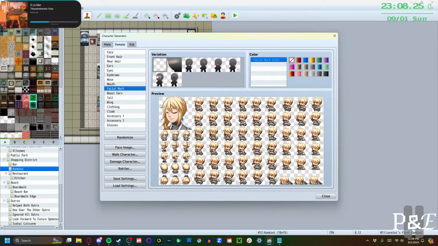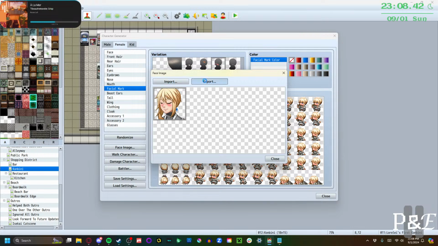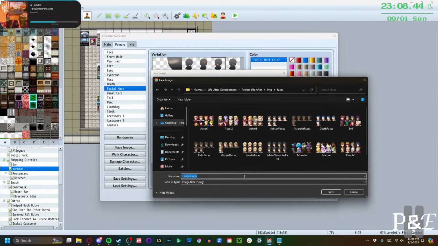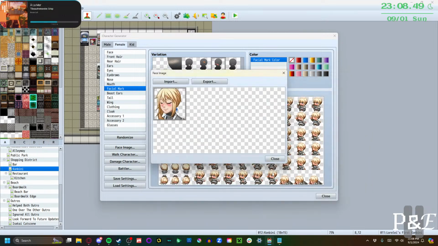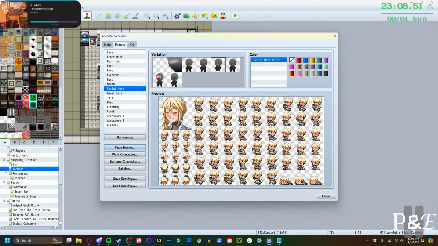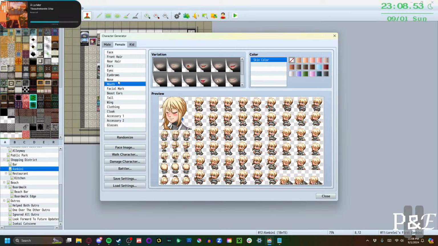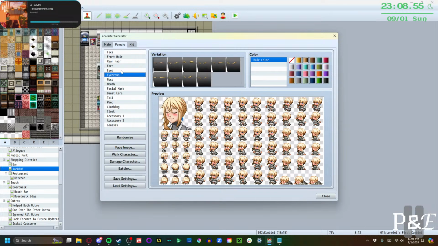I'm going to give her some blush. Oh my god, you can turn it blue? That's actually kind of cool. So, face image, export, Lorelai faces 2. And then one with the eyes open.